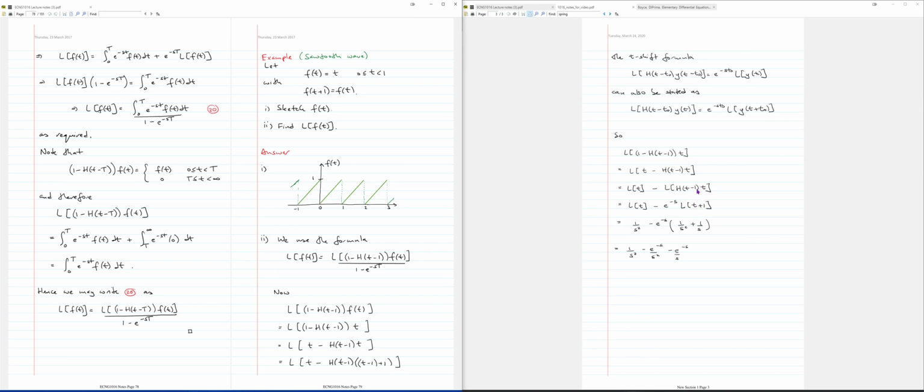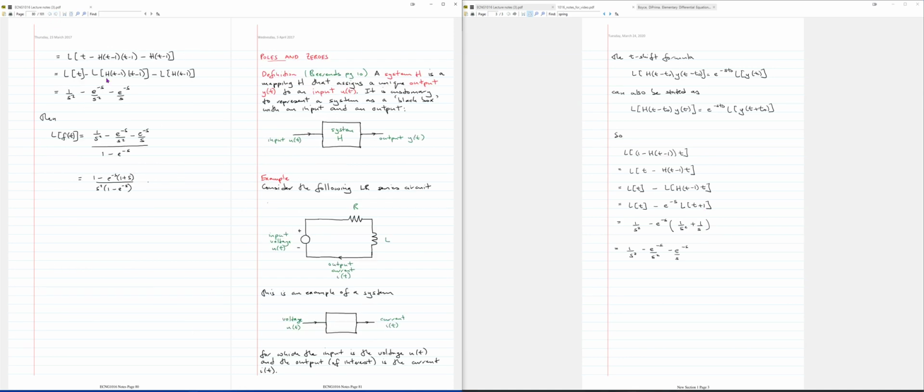Okay, so notice going from here to here, you don't have to think about expressing the small t in terms of t minus 1. This is a little more straightforward. So using this formula here, I get from t to t plus 1. And now this is just a normal Laplace transform. So Laplace of t is 1 on s squared, and Laplace of 1 is 1 on s. And I end up with what I had from before, and what I had from before will give me my answer, the same answer again.